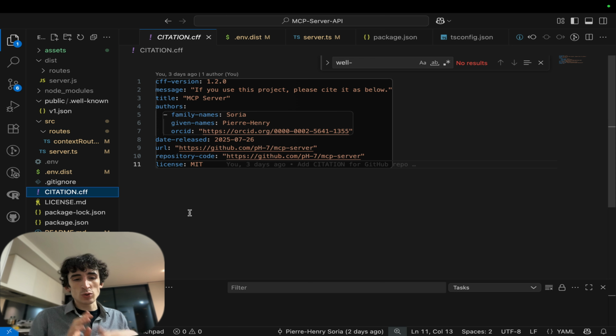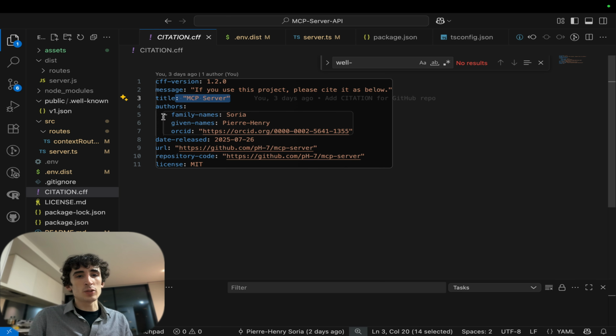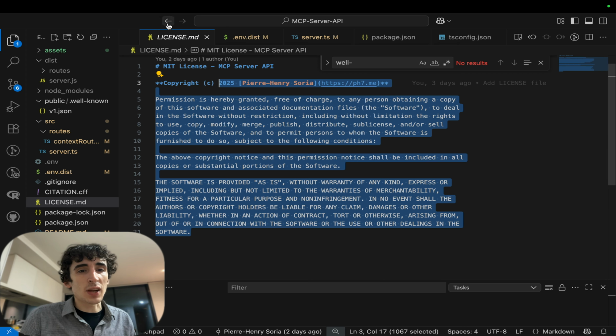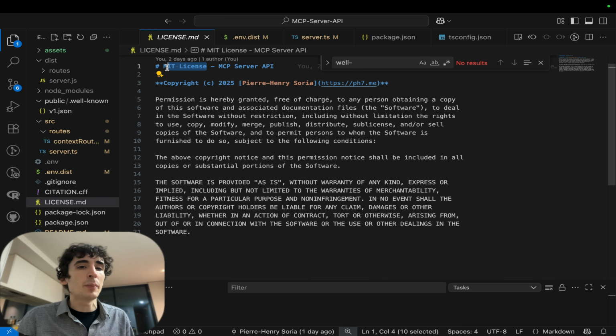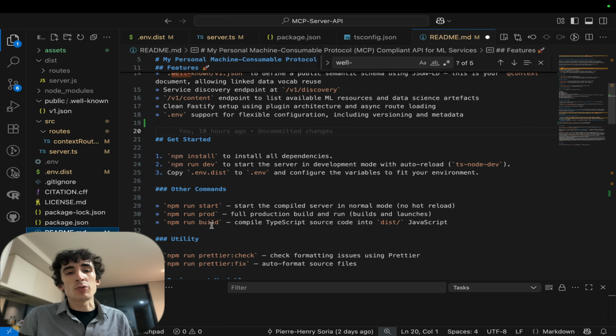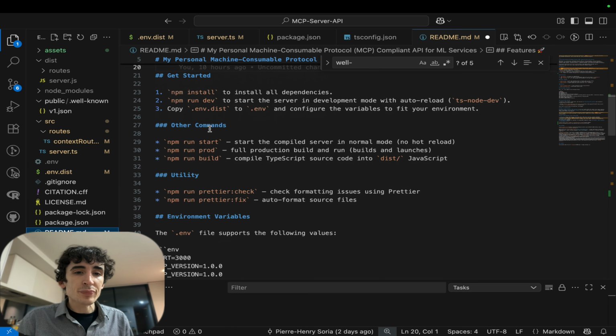It will show users going to your repo how to cite your project. Automatically, users will know they should mention your name and the name of the project. Similar to how GitHub automatically detects the license file and says this project is under MIT license, it's the same now with the citation file. And the README is like the index page of your repo. And I use NPM. I don't use Yarn or PNPM. I just decided to keep it simple, without any more dependency whatsoever, just to make it minimalist.